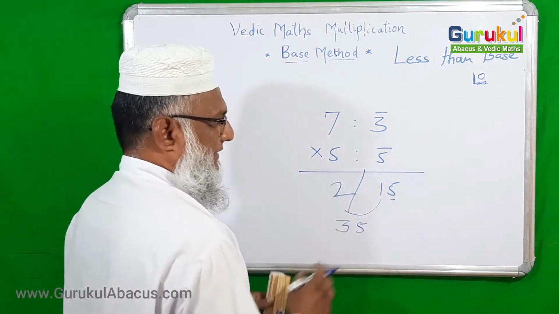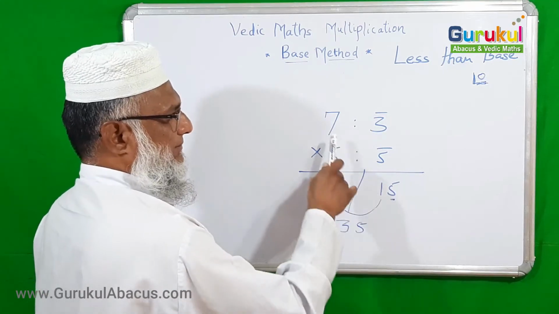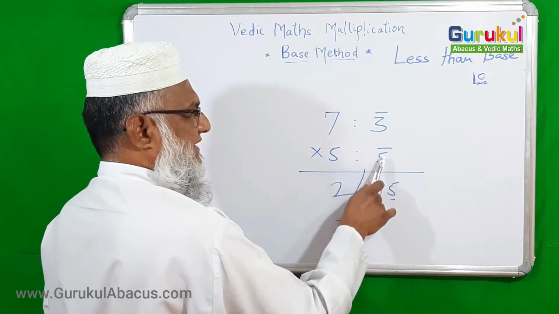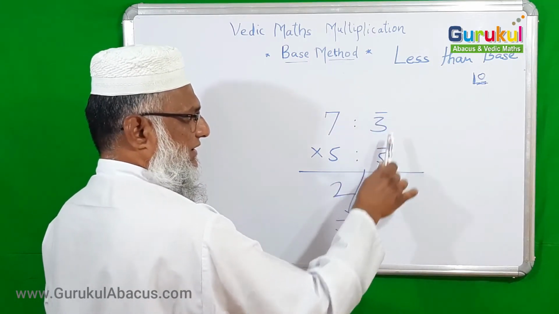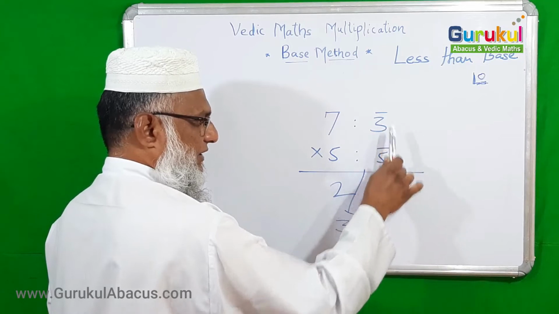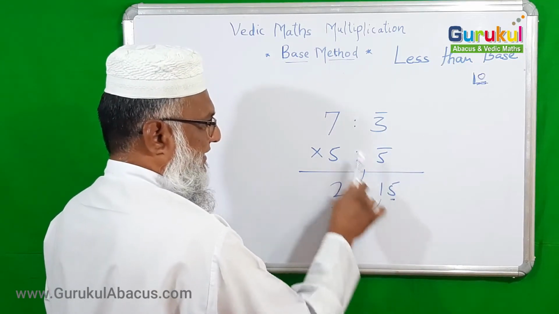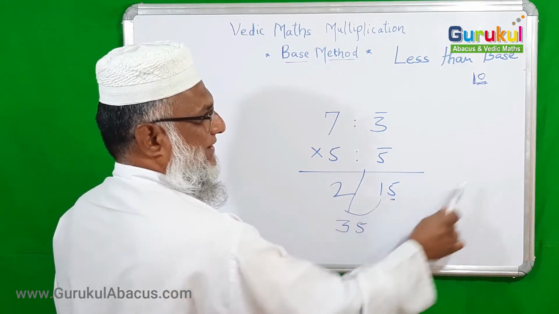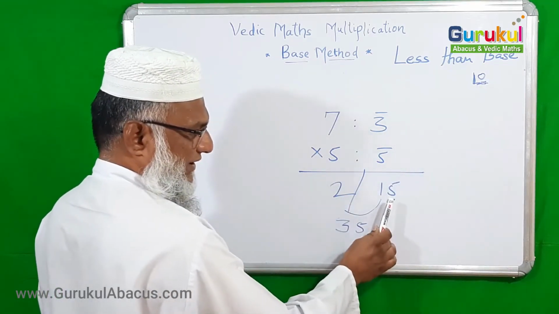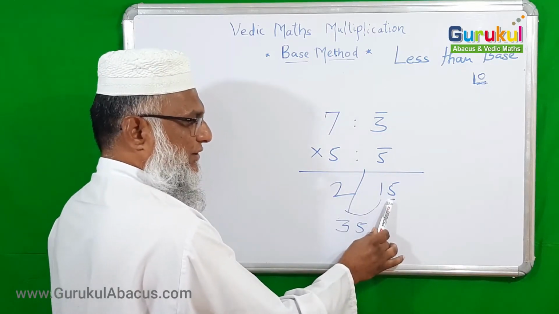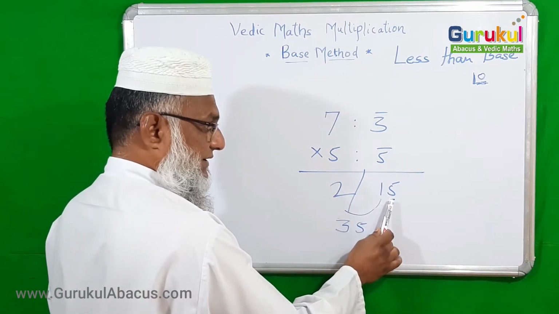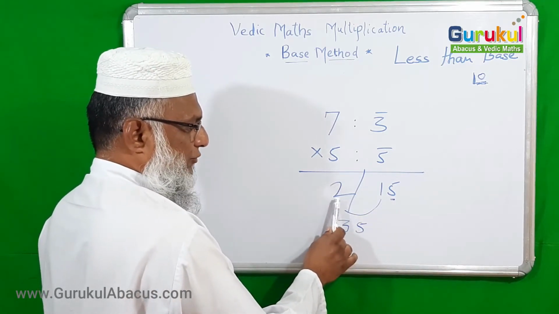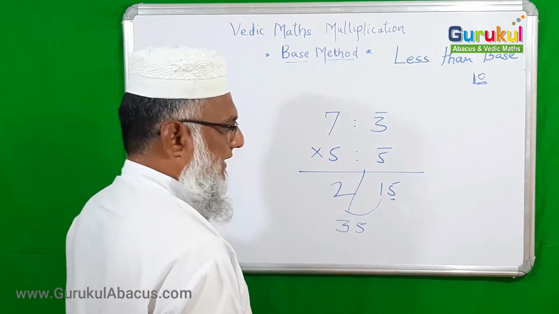Yes. Again, just review the example one more time. 7 is less than 3 by base, 5 is less than 5 by base. Now less 3 into less 5, 15 came, and here 7 minus 5, 2 came. Now 15 is 2 digits, but in our base only 1 zero is there, so we were requiring 1 digit here. So the rest of the digit we transferred here, and 2 plus 1, 3 came, and that 5 I have put down.